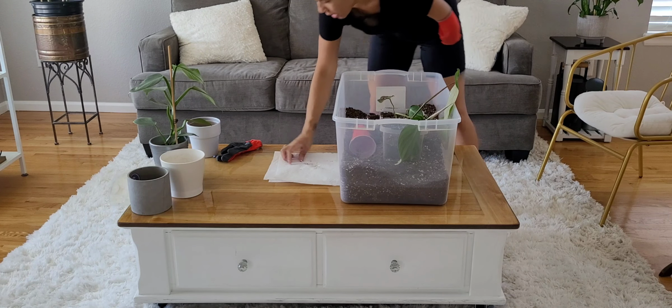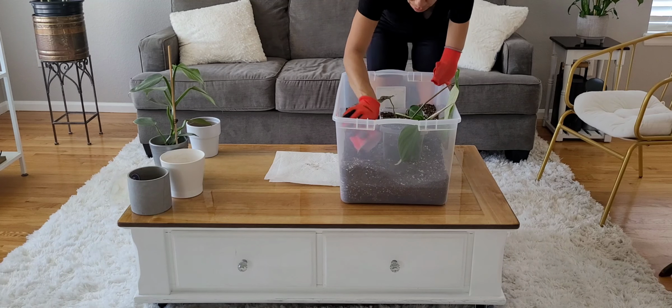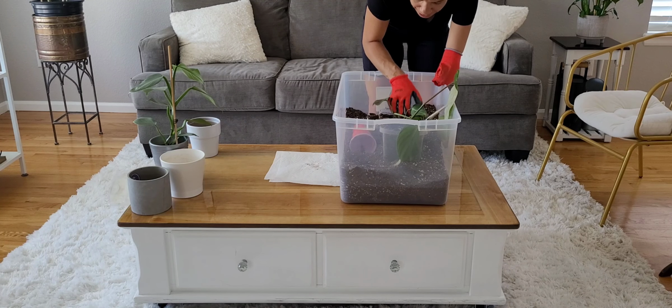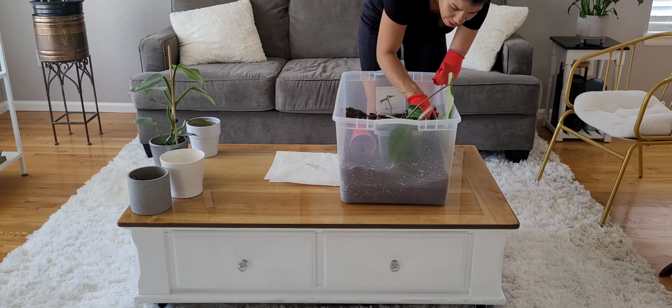I should probably put a glove on this one too, let's be real. Probably shouldn't use my teeth, but oh well. All right, let's get her done.